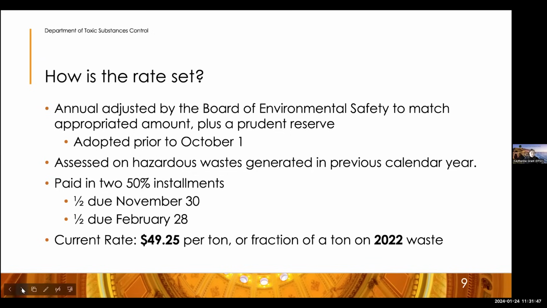Payments are due, as I said before, in 2 equal installments. The first installment for waste generated in calendar year 2022 was due November of 2023. The second installment, as well as the return, is due next month in February of 2024. Next slide, please.